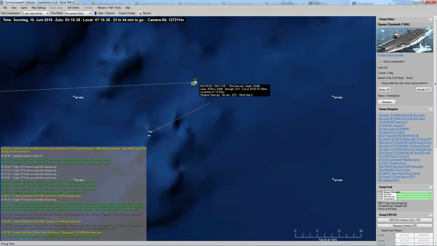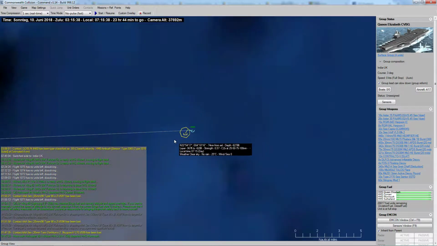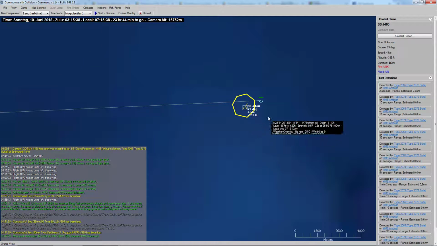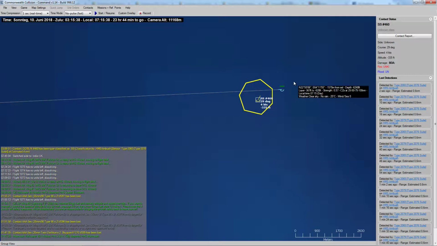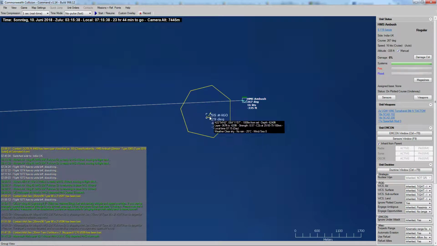So it's been about 15 minutes since we last left off. There's not much that happened except that about 9 minutes ago, we spotted a potential submarine over here. So that is definitely something that we should be aware of because it's very, very close to us. Actually, it's within a kilometer. It may even be as close as 300 meters to HMS Ambush over here.